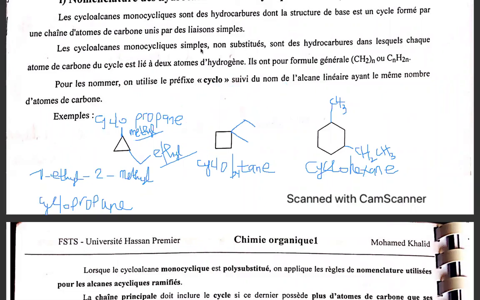But when we have double bonds and triple bonds, this is where we have a bit of changes. Is it clear so far with cyclopropane and the substituents there? Yes, it's clear.